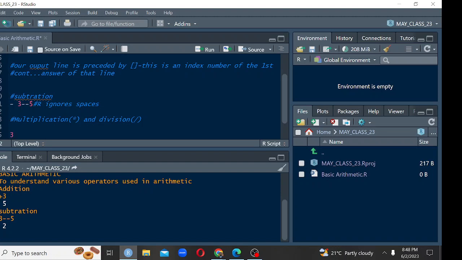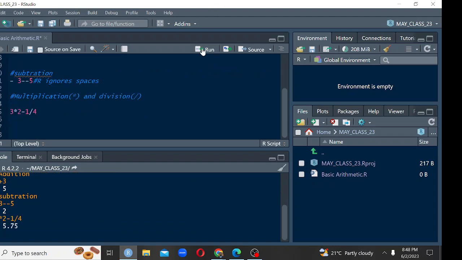So for instance, I want to multiply 3 by 2. Then I subtract 1 divided by 4. So I hope there was something we used to call BODMAS, a basic kind of mathematics. In BODMAS, you deal with brackets, then division, multiplication and subtraction. In this case, you divide 1 by 4, you get 0.25, if I'm not wrong. Then when you multiply 3 times 2, that's 6. 6, when you subtract 0.25, you get 5.75. That's why we end up there.